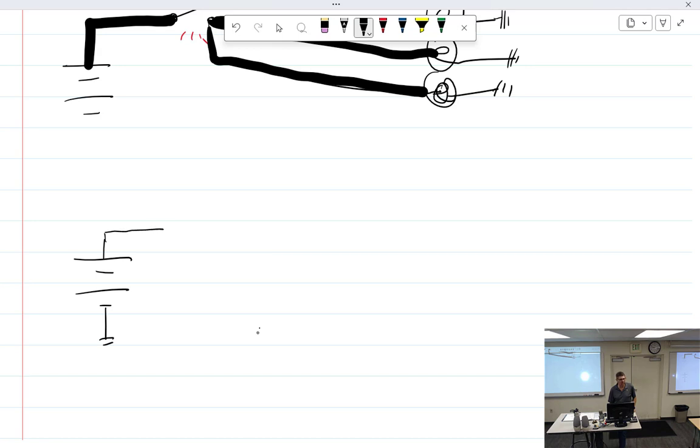So I run a wire from the battery. Actually, I don't even have to run it from the battery. I just take it from the fuse panel right inside somewhere, because it's a teeny tiny little wire, and I'm going to run it through a teeny tiny little switch, and that switch is going to go to a teeny tiny little coil that I'm just going to ground out. And this is a teeny tiny little wire because none of this takes very much power at all.